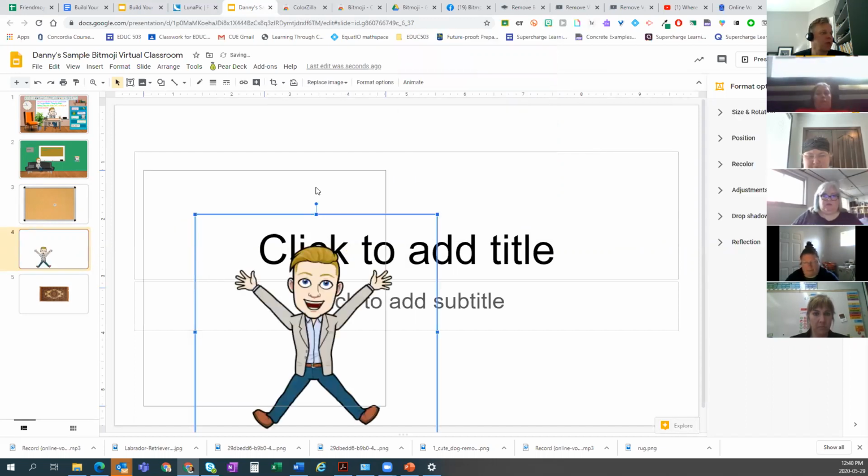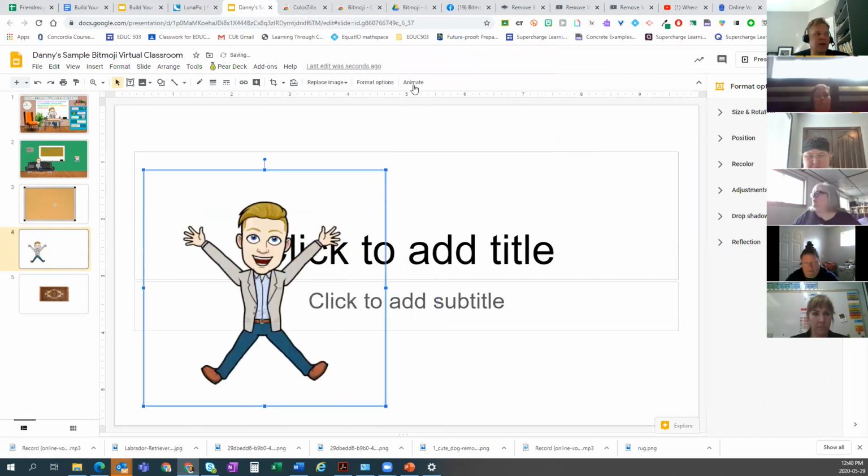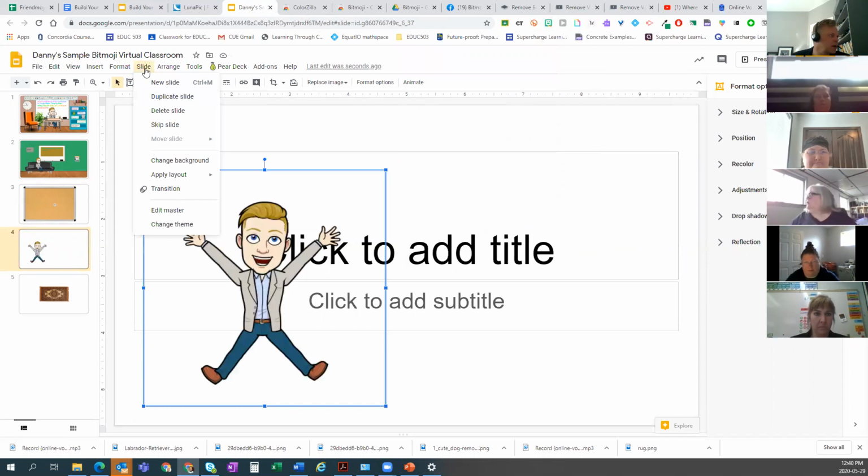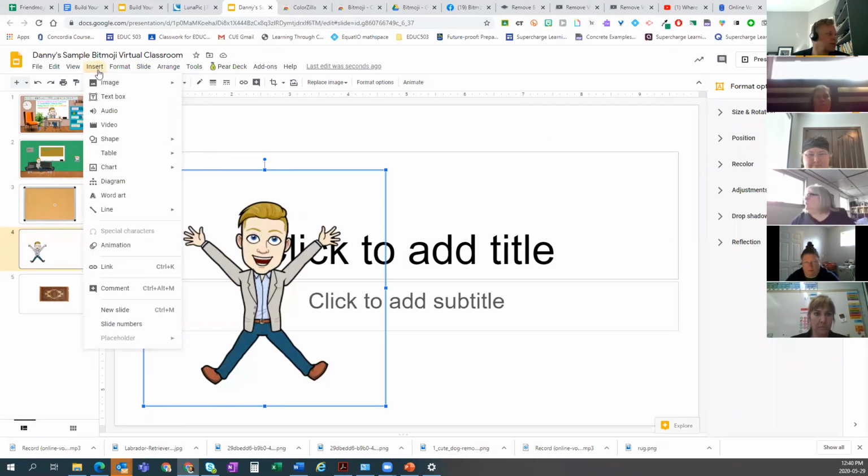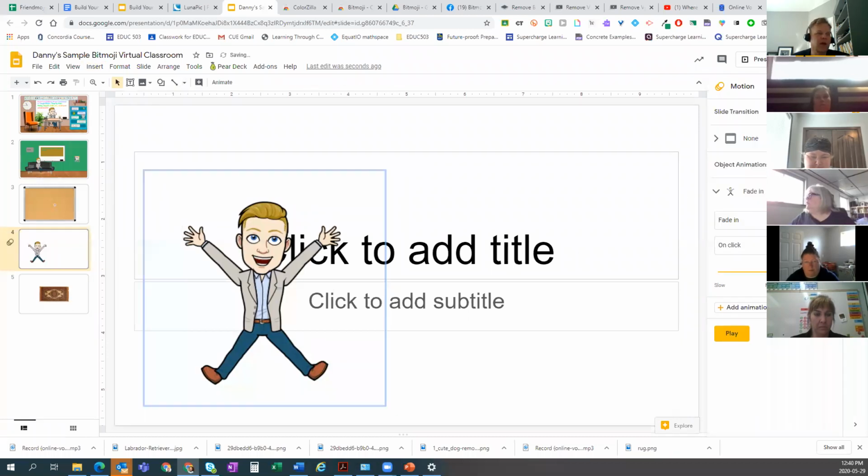And then once I've got that selected, I see an option here to animate. Now I can also go to slide. Nope, insert, my bad, insert animation.